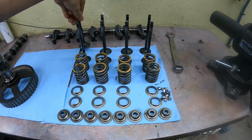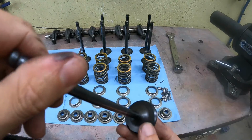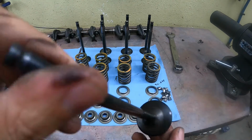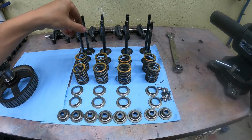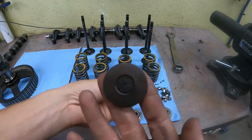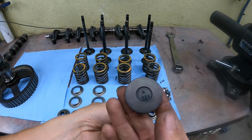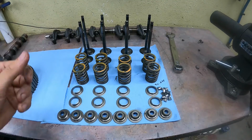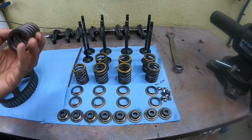Now that I got everything cleaned up, we can take a look at the valves and springs and the rest of the components to make sure everything is in good shape. I don't see any pitting or damage on any of these valves, so I'm not too concerned about reusing them. And also, they are an OEM valve, even though these are Hyundai, not Mitsubishi. I feel much more comfortable using those as opposed to the offshore valves.